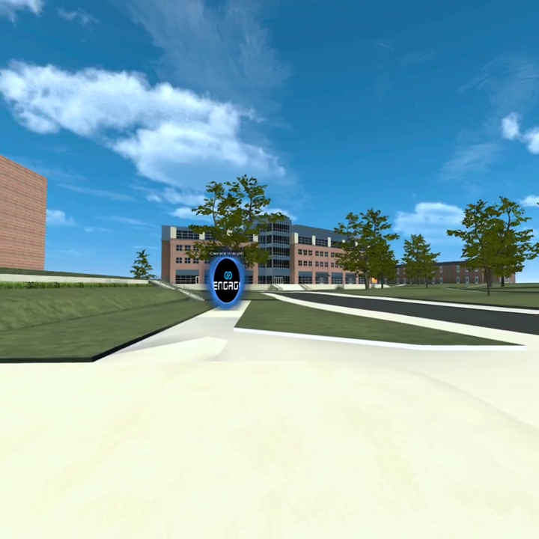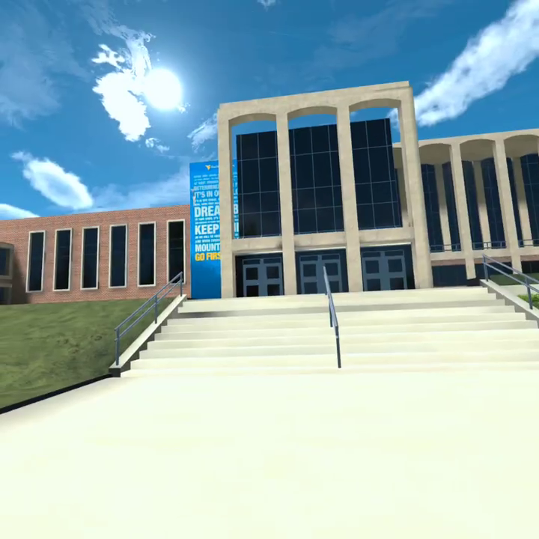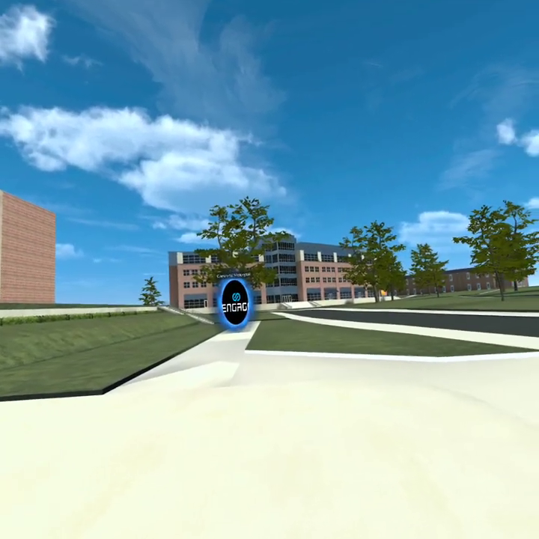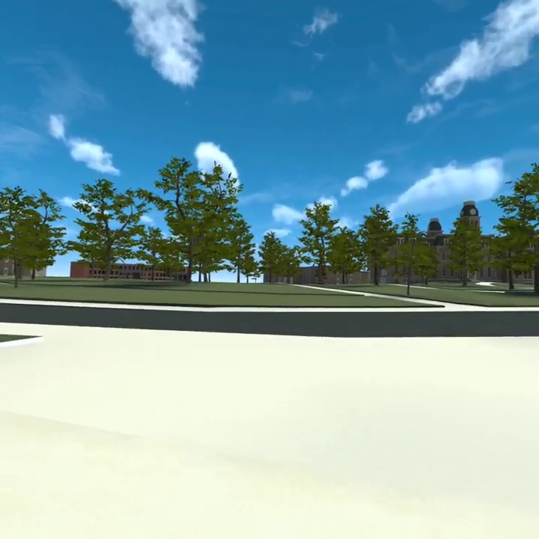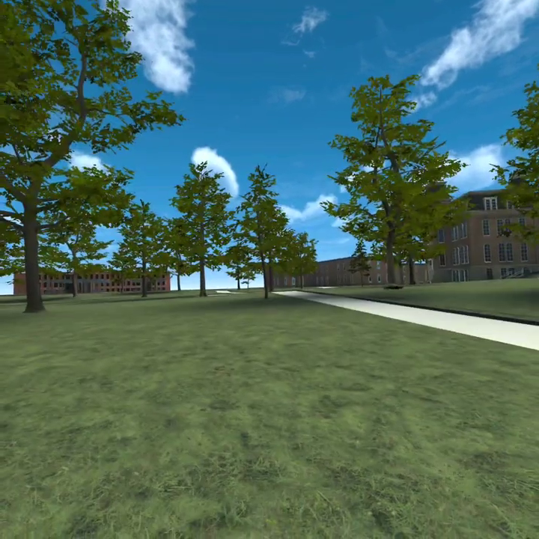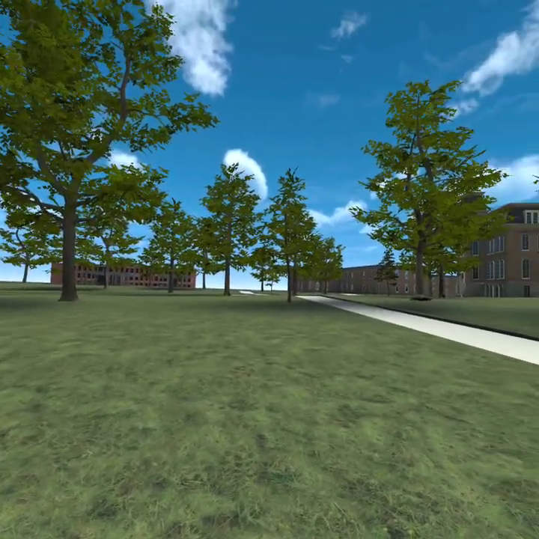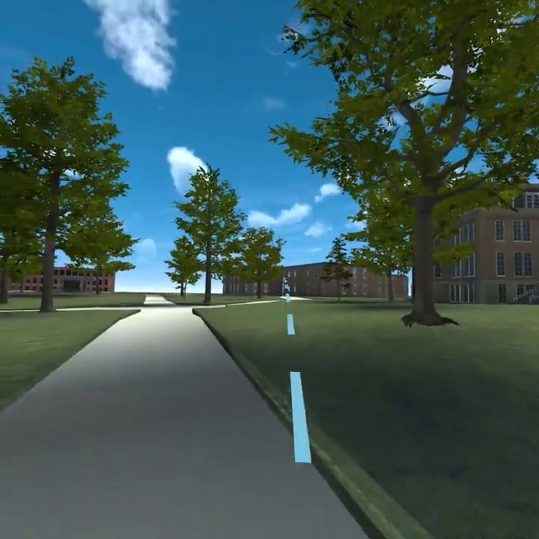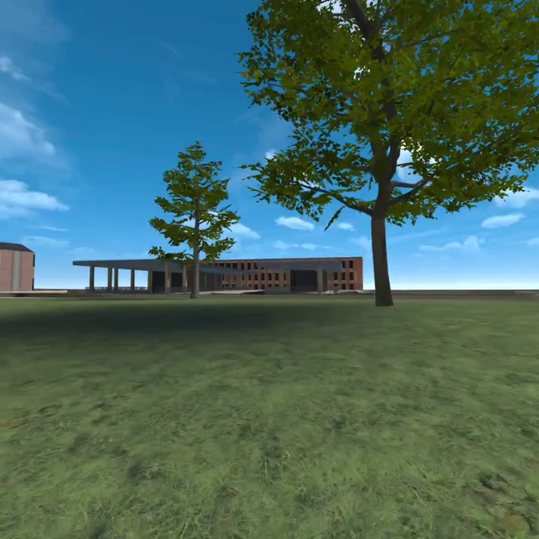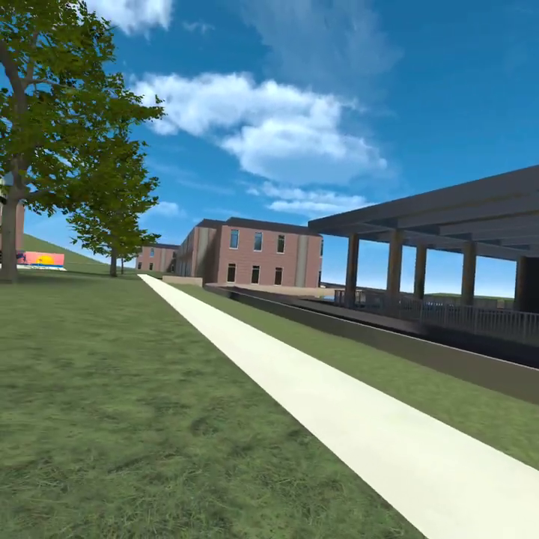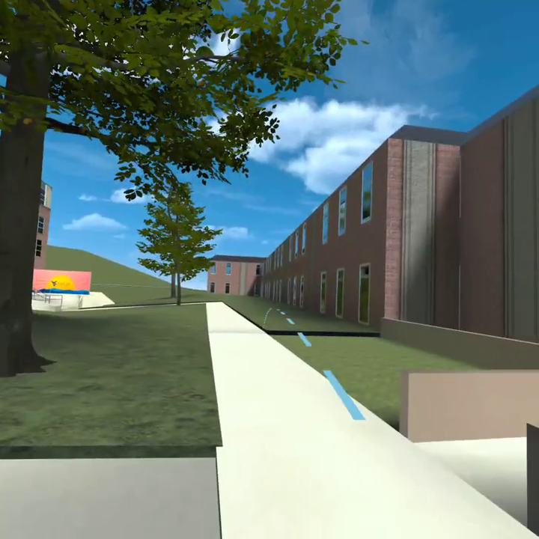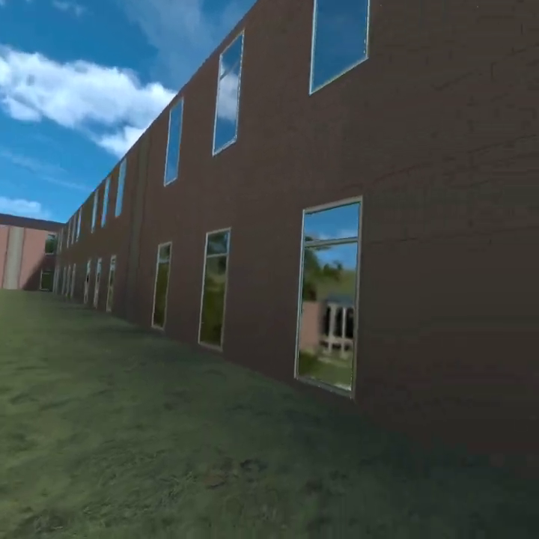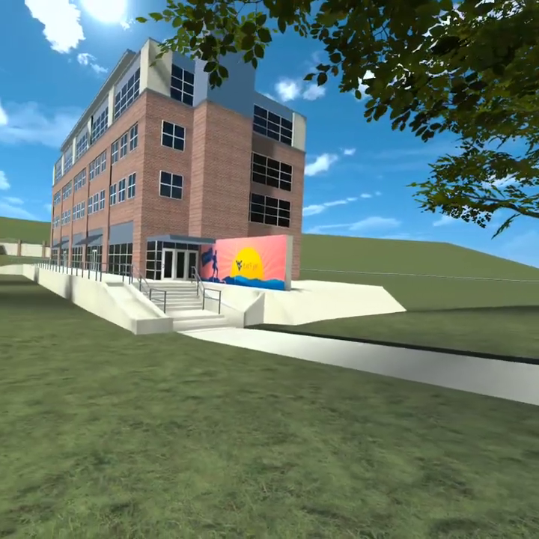And by the way, as you turn around, that portal is how you get back to the area we just came from. So here, use your teleportation button or your toggle on your left controller to scooch around here and take a look. I'm just going to run around just real quick, and you get an idea of what they've built out for the university. Again, if we were a student, we'd see open buildings and doors we can go through, like this one.